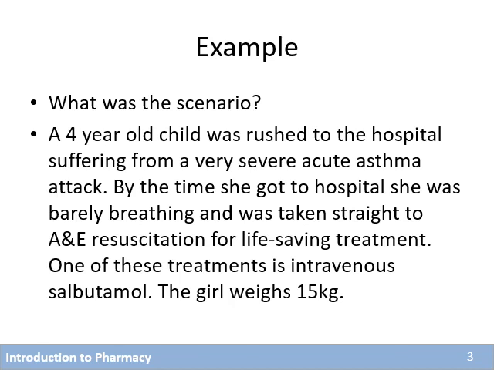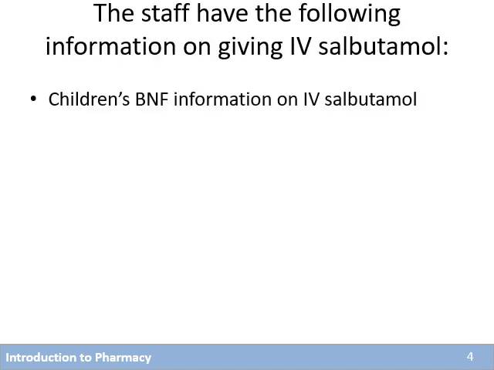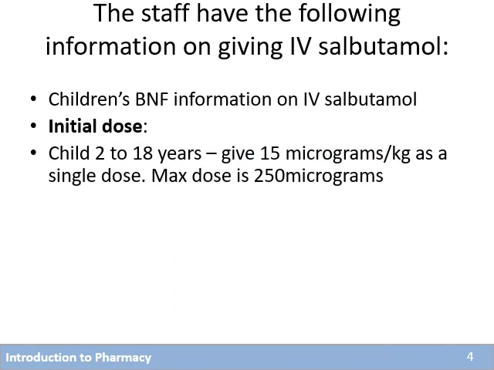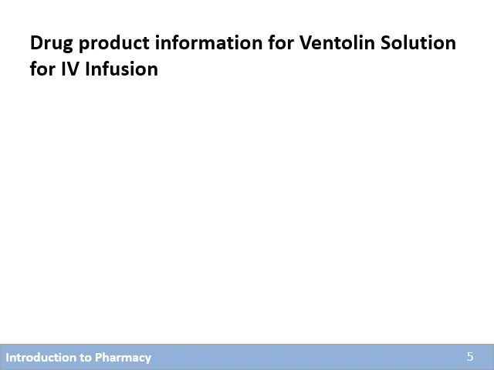I went through a case about a child, a 4-year-old child, rushed to hospital. So she was having real problems. She weighed 15 kilograms. I'm not going to go through the whole thing again, because you can go back and see from the previous presentation. So we have all the information about this salbutamol, about how it's to be given.